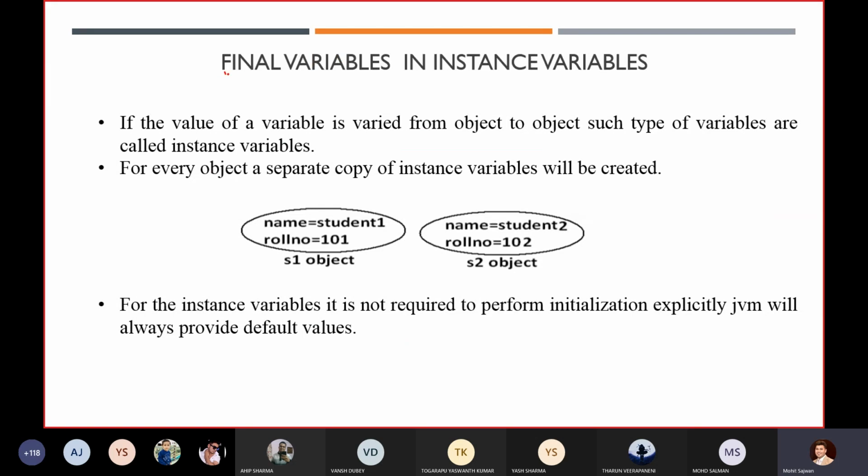Now, if you are using the final variable with an instance variable, you already know what an instance variable is. Instance variables are those variables that we access whenever we create an object. So only through an object are we able to access it.